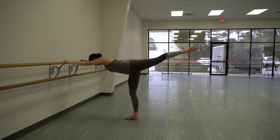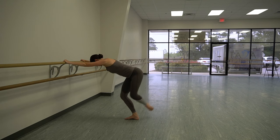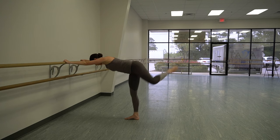Squeeze that booty for 8, 7, 6, 5, 4, 3, 2. Both knees bend. Pull it in, stretch out. Pull it in and out. In, out. Lift that toe as you extend that leg back behind you.